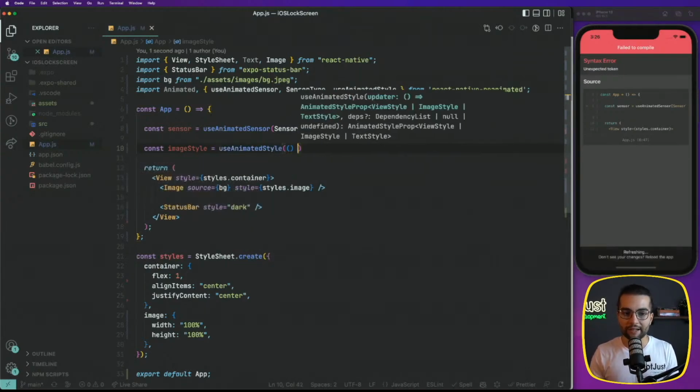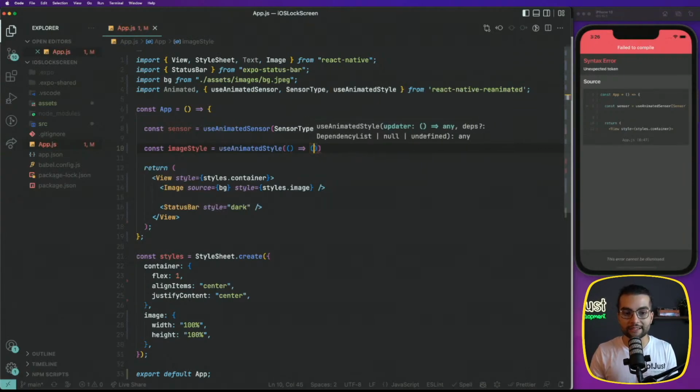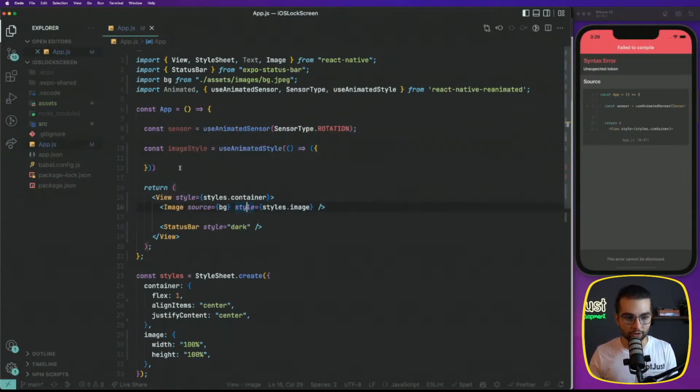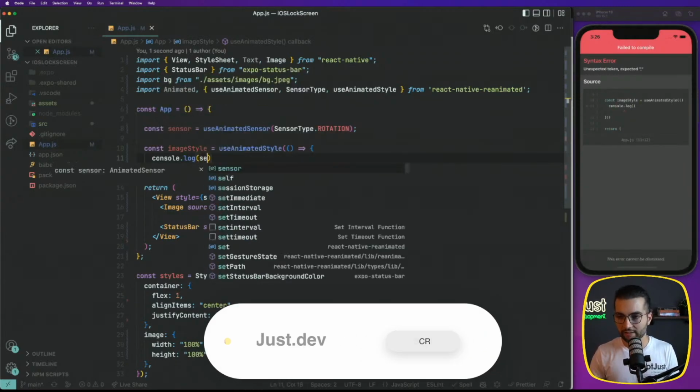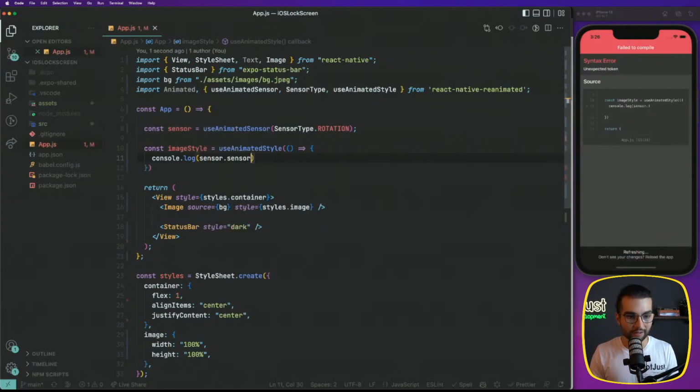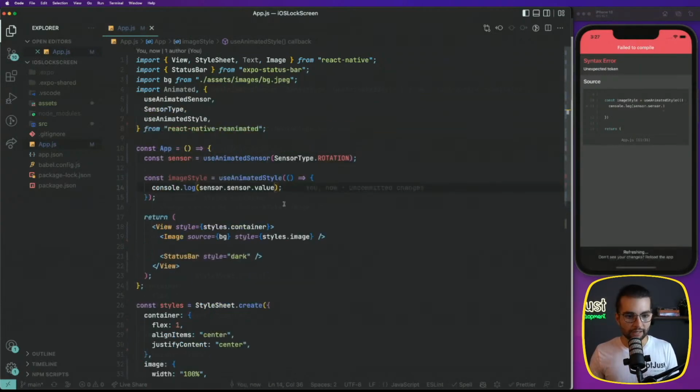And here we're going to provide a function that will calculate and return the styles that we want to set for our image. But for now, what I want to do is basically console log our sensor.value, for example. All right, I'm going to do that here.